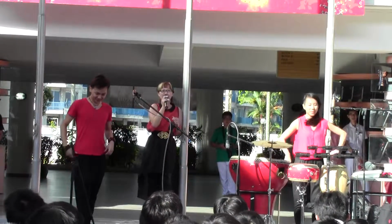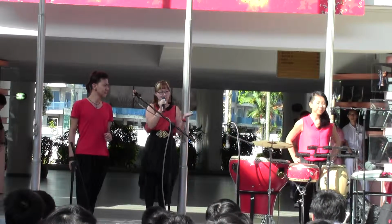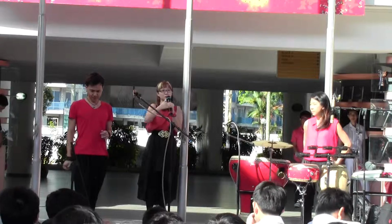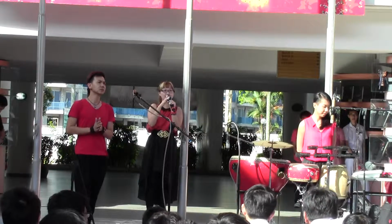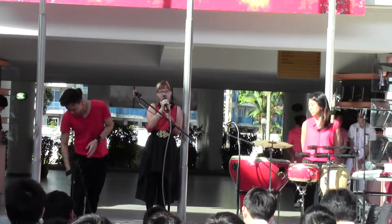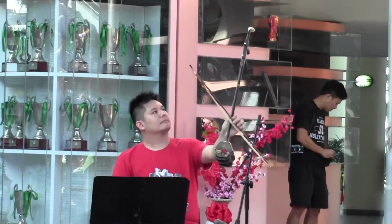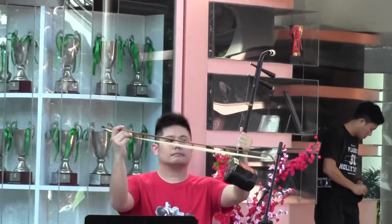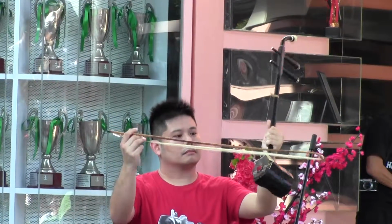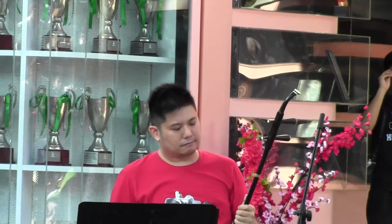Yeah, okay. Anyway, just an introduction of the instruments here. Basically, what we've brought down are instruments that represent a family in the modern-day Chinese orchestra. So we've got the erhu, which belongs to the bow string family in the Chinese orchestra. That is what we call the xianyue section of the orchestra. Maybe Daryl would like to do a demonstration to let you hear the sounds of the erhu.